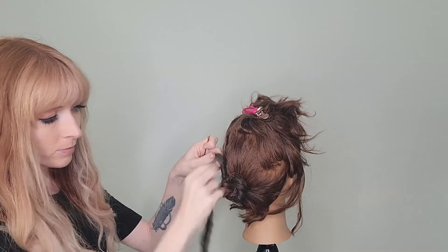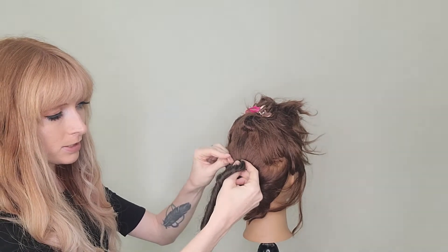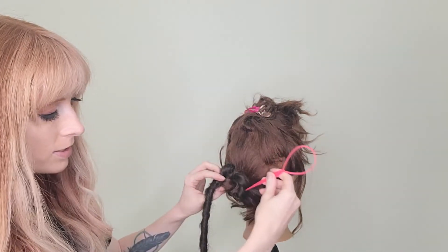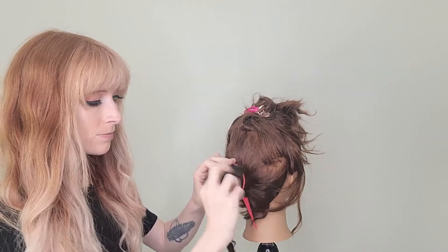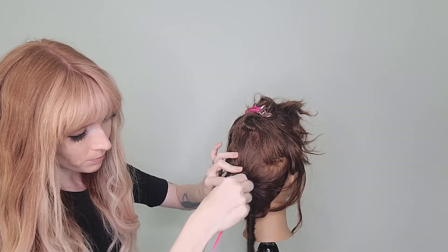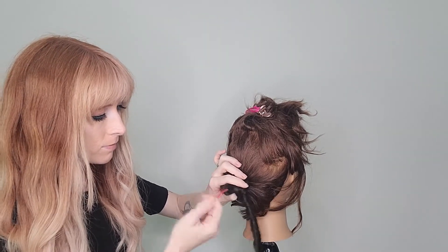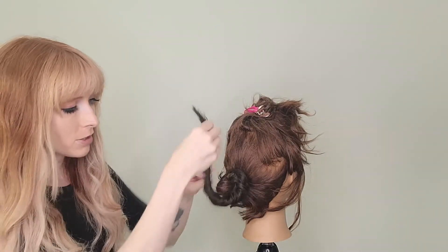So I will bring this up, coming from down at the bottom, up and over. I will pin that in going again through the easy updo extension and the natural hair diagonal down. Now this tail, I'm going to bring over to the other side of the extension. I slip my topsy tail — which is what this pink tool is — through the easy updo extension. I put the rest of it through that tail and I pull it through. Just be mindful that when you're pulling it through, be aware of how tight it is. If you need to coax it, you might need to coax it. But don't worry, it will all get through there.